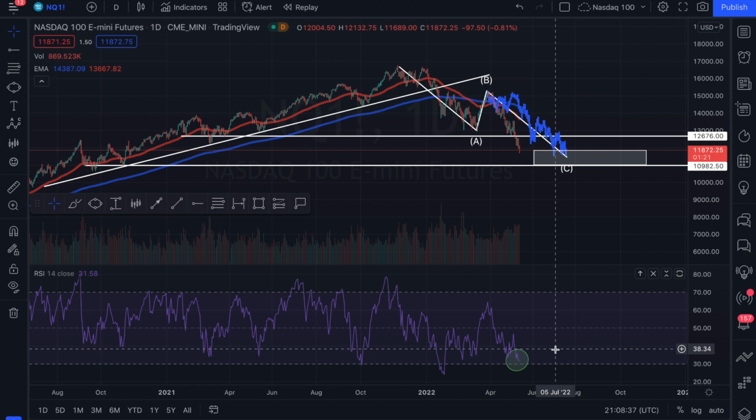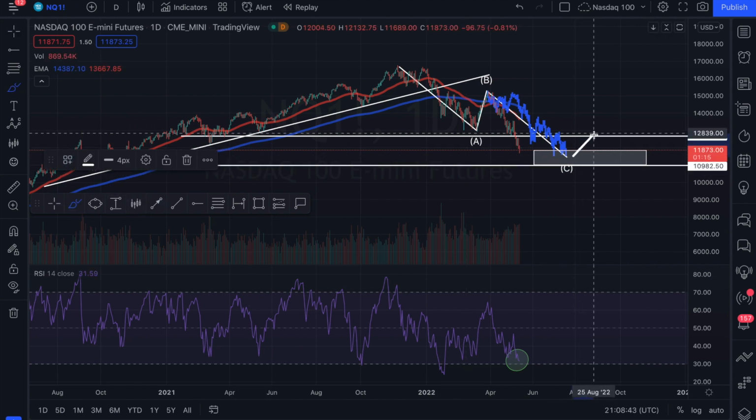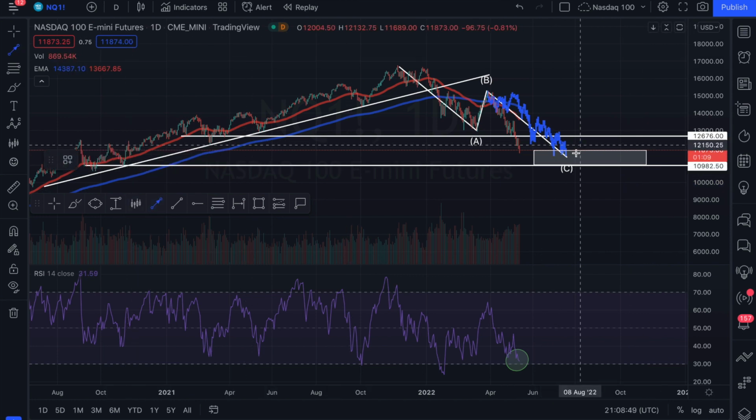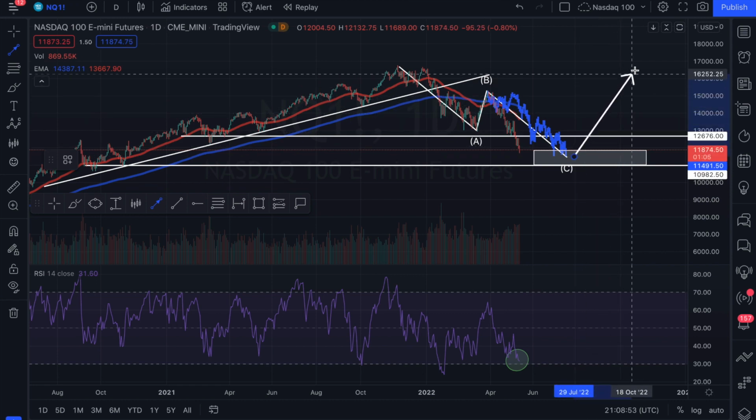I think that we are starting to come to the end of this downturn. The big question, guys, is whether this is an ABC correction or whether it's just another leg lower. Hopefully it is that correction. I think from June onwards we will start to see a nice rebound in the markets and at least retest those all-time highs going into December of this year. I am bullish. I do have faith in the stock market.